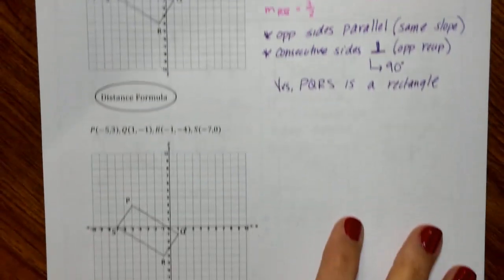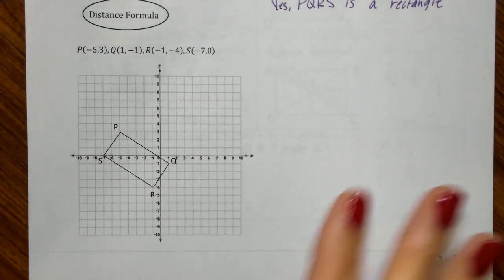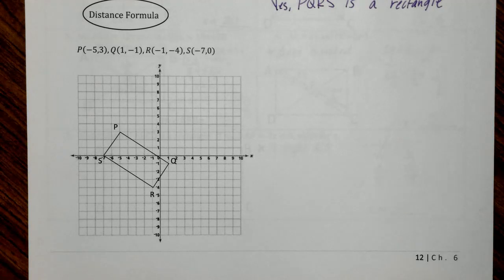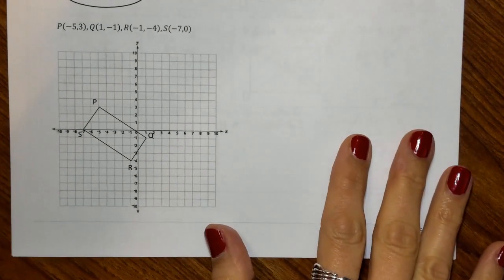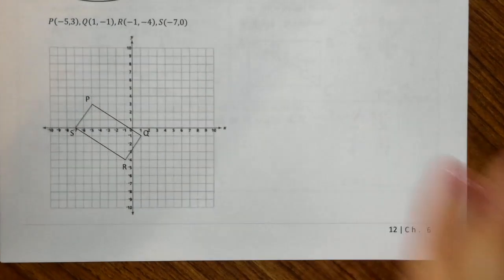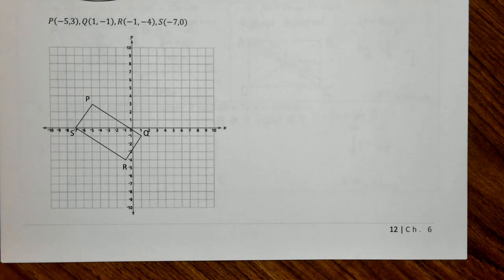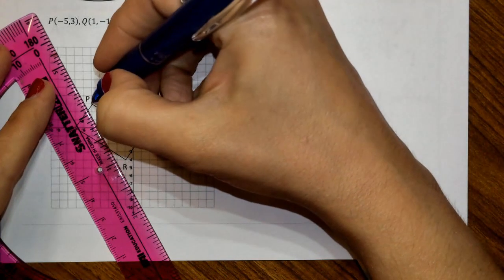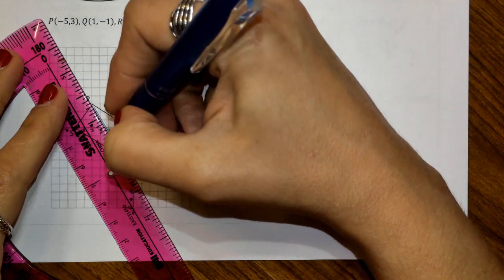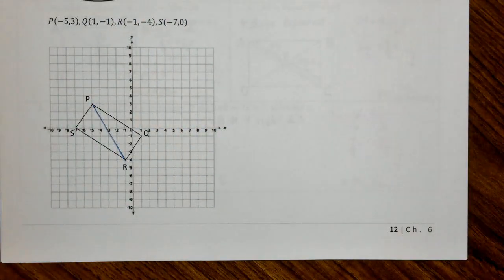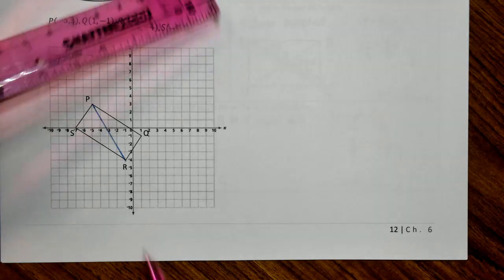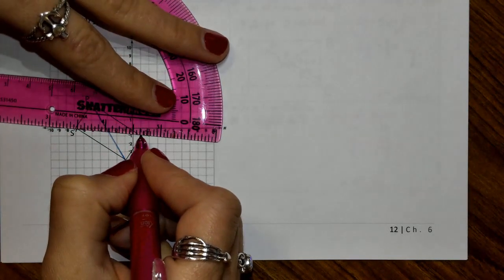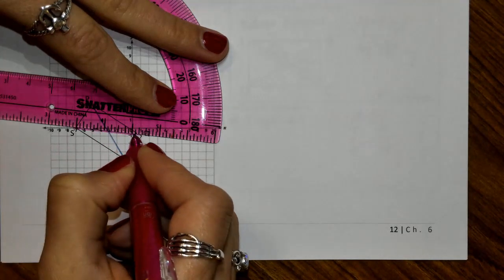Distance formula. All right. What we're going to do with the distance formula, now we're going to look at the diagonals. Okay, now we're looking at the diagonals, and we're going to see if these diagonals are congruent. That was the other property we talked about, the right angles, which we just covered right here, and we're looking at they're the exact same length. So what that means is P to R, right here, the length of PR has to be the same as the length from Q to S, your diagonals.